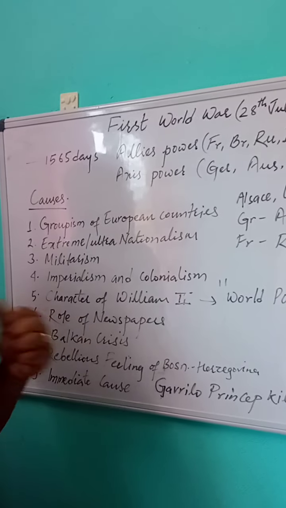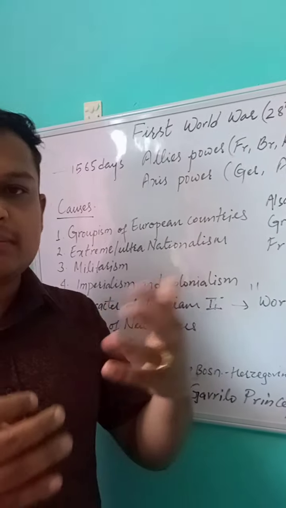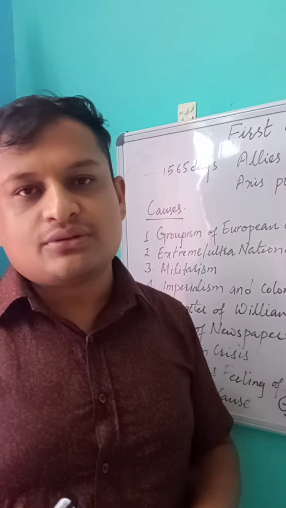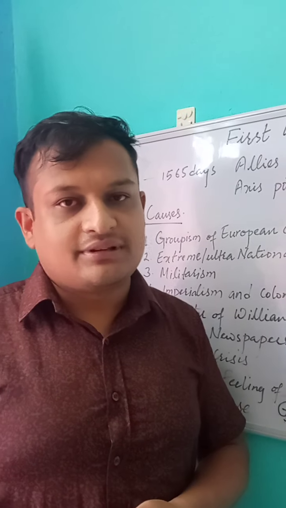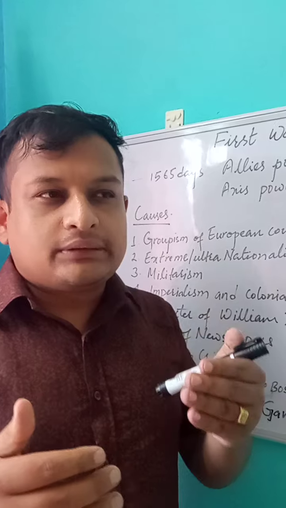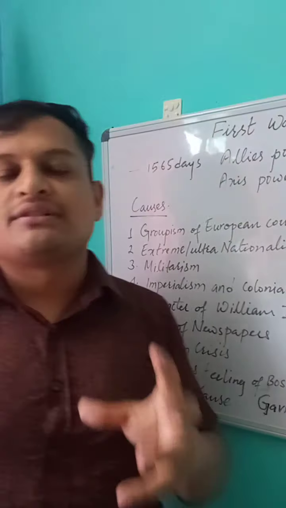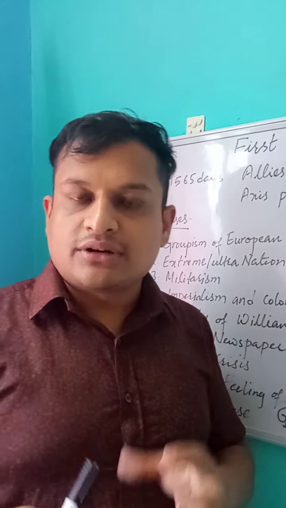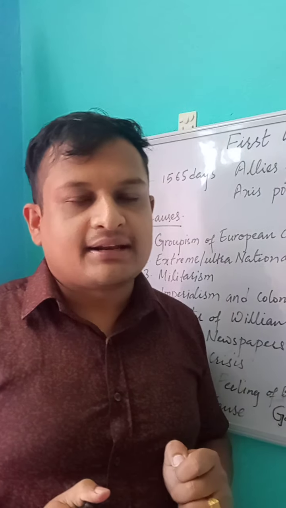Another is the Balkan crisis. Let me first tell you about the Balkan countries in the Balkan region, like Greece, Macedonia, Bulgaria, Serbia, etc. They were all ruled by Turkey during that time under the name Ottoman Empire. The rule of Turkey was very suppressive. So all these Balkan region countries combined and formed the Balkan League and started fighting against Turkey, and Turkey was defeated, which in history is known as the First Balkan War.